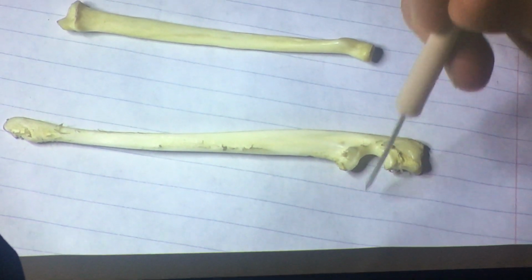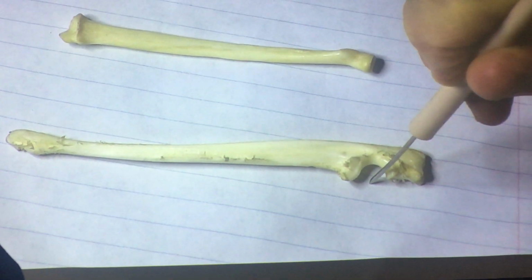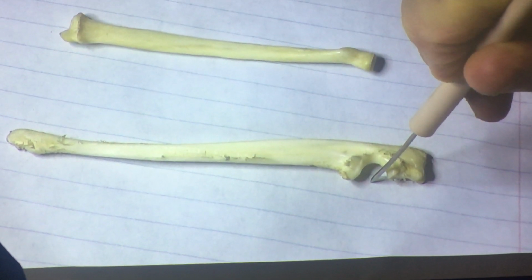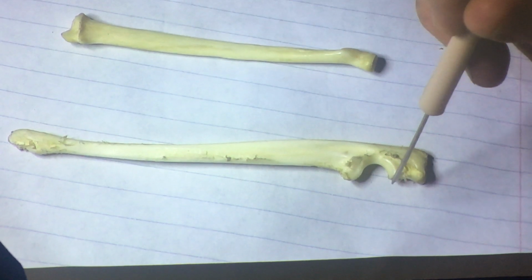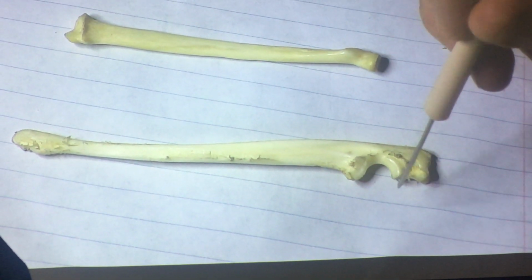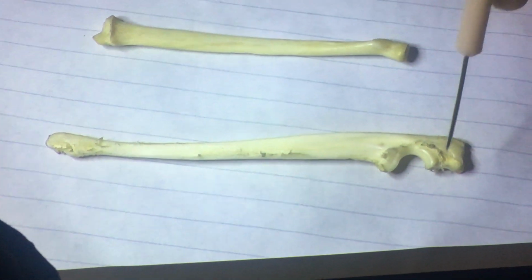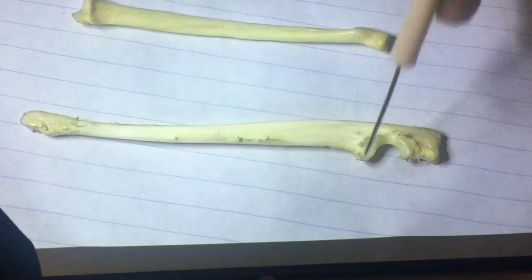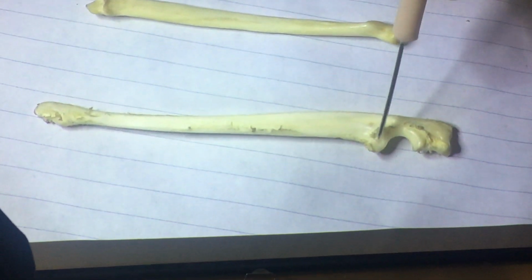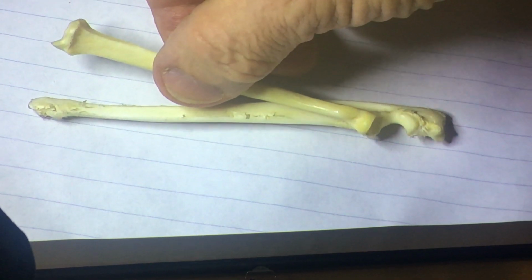We have our notch that fits over the trochlear given 3 different names. It can be called the ulnar notch, or the trochlear notch, or because it looks like a crescent moon, semi-lunar notch. And again, on the day of the exam, I'll take any one of those 3 names if I tag it and say name this notch. Behind it, we've got the olecranon, and in front of it, we've got our coronoid process. Right on the side here, we've got another depression. That's where the head of the radius fits into. That's called the radial notch.